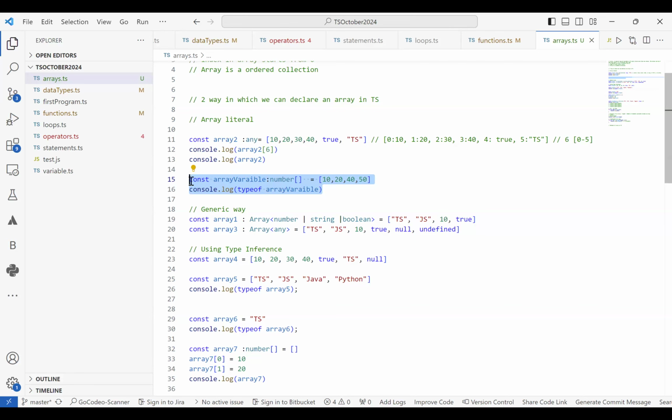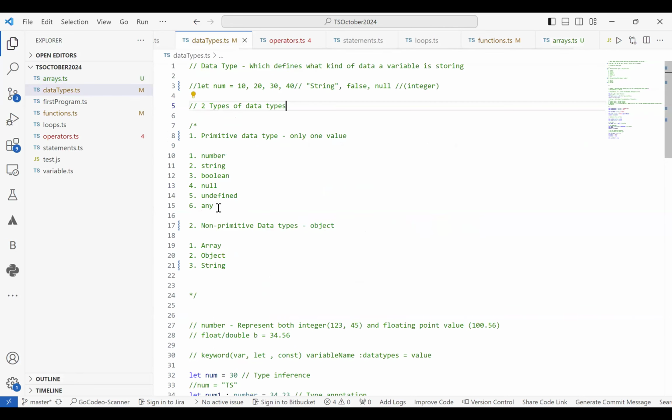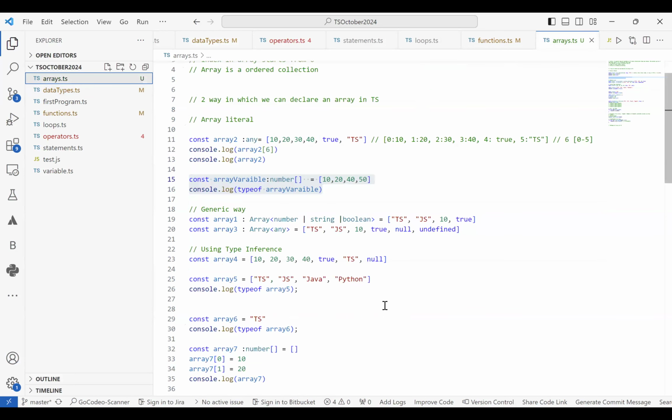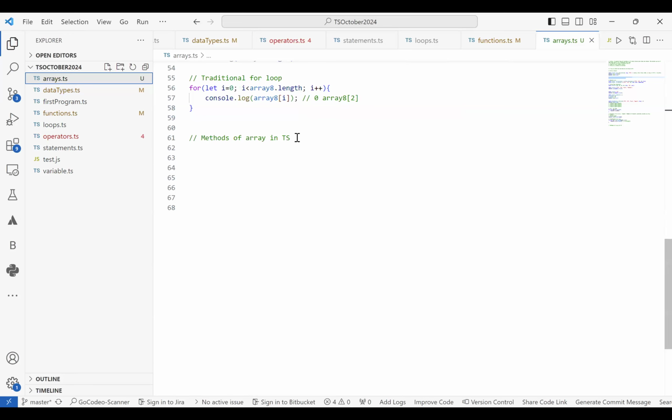One thing we have to keep in mind is that a primitive data type will provide us the type as the data type that we have declared. A non-primitive data type, which can be objects, arrays, functions, and other things, will all be considered as an object in both JavaScript and TypeScript. That is why whenever we use typeof, it will throw us a value which is object. Any other question?